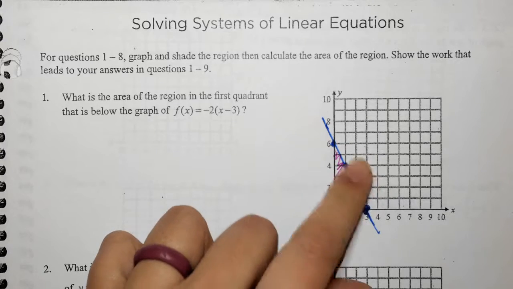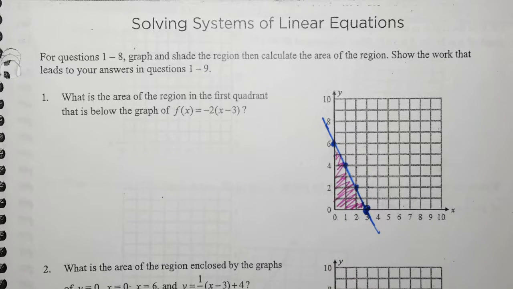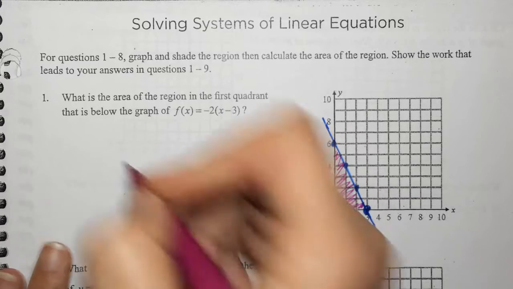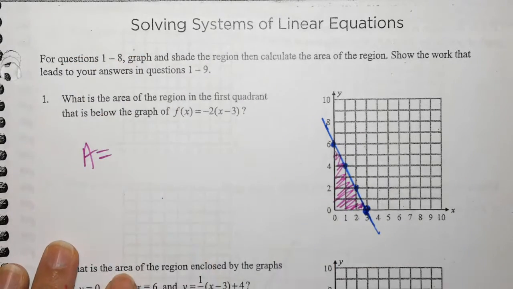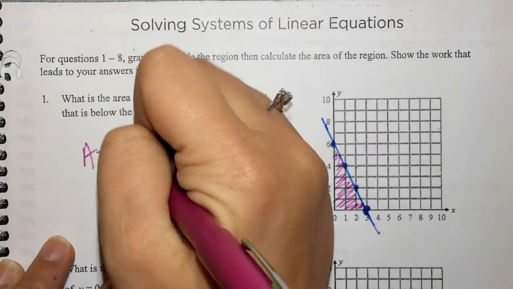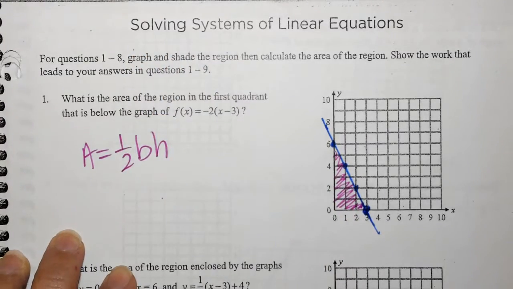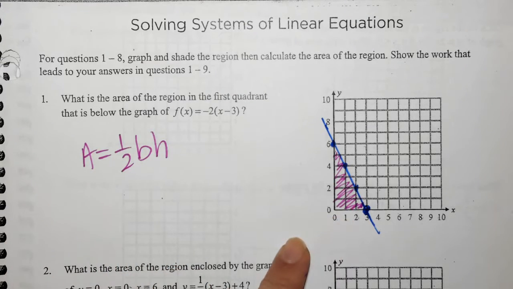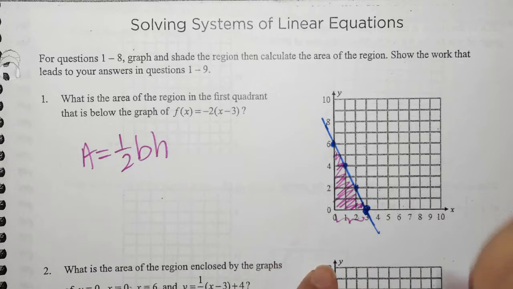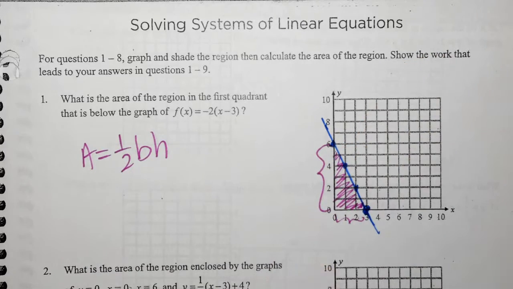Now what shape does this make? And what's the area of a triangle? How do you find that? What's the formula? Nope, that's Pythagorean theorem. But I like that you knew that. It is. Take a point. 1/2 base times height. Have confidence in what you're saying, and not just because I look at you. 1/2 base times height. So your base is how many units? Your height is how many units? Boom.